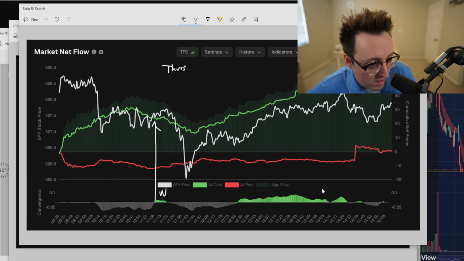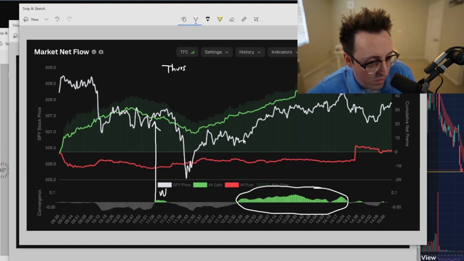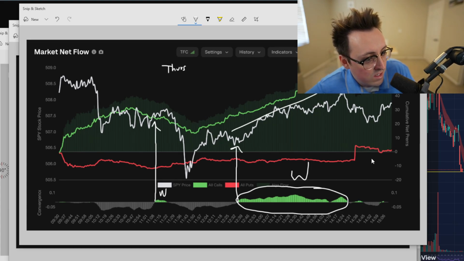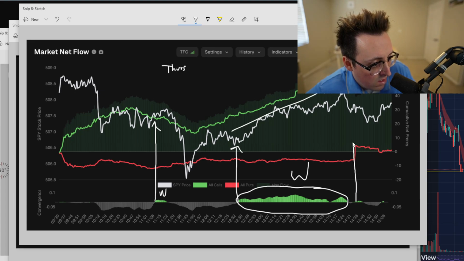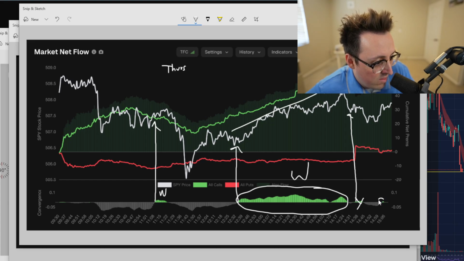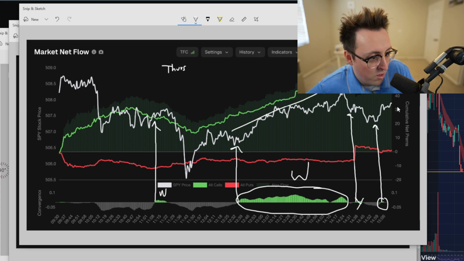And then we caught this nice move back up once it bottomed there. Back up to that 508 level. So that one was a very nice win. And then it looks like it got a couple baby flips here. That one's definitely a wash trade because it got you out before the drop there, so we won't count that one. And then this one looks like a baby win as well, before that nice run up there for about 50 cents or so. So it looks like 3 wins on Thursday.